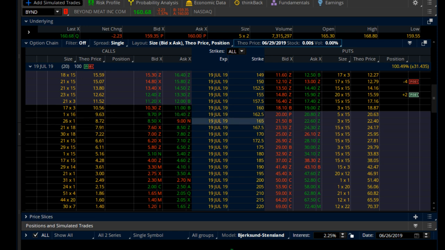if you look at the money right here, 160, you're going to see that the puts are way higher priced than the calls. And that's due to the fact that the stock is very hard to borrow. So you'd much rather own puts and stock than be long the call. Being long a call, people need to sell stock to hedge against it, and it's very hard to sell stock. So people would much rather be long stock than long a call. And thus the calls are discounted and the puts are raised in value for a hard to borrow stock like BYND.